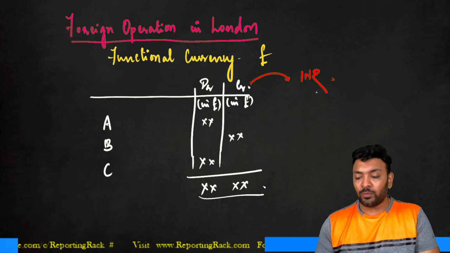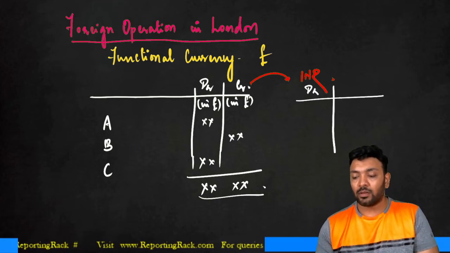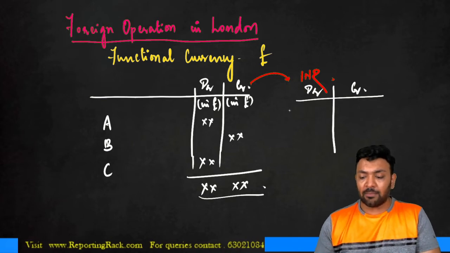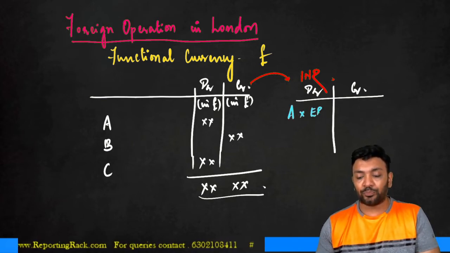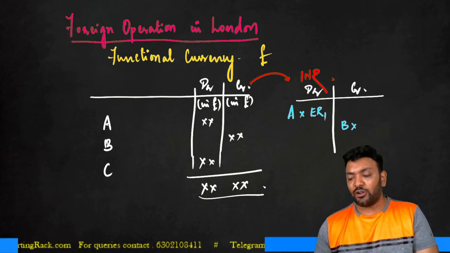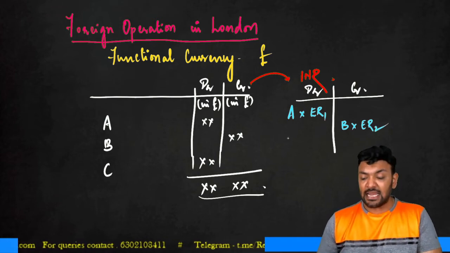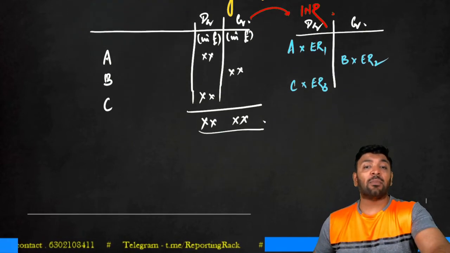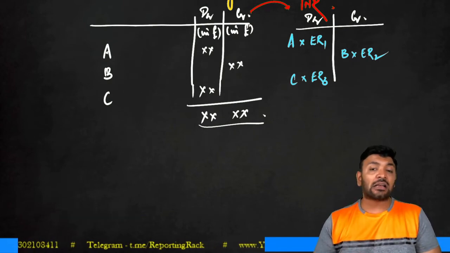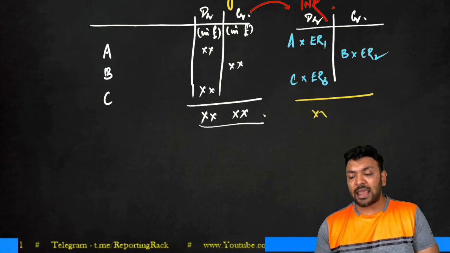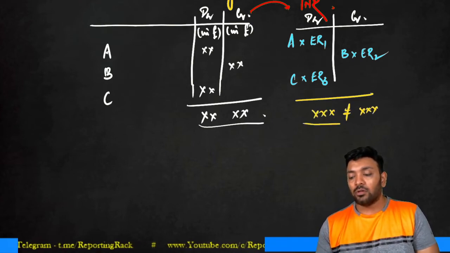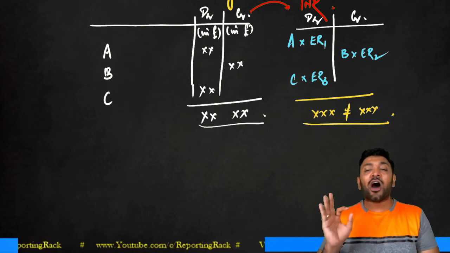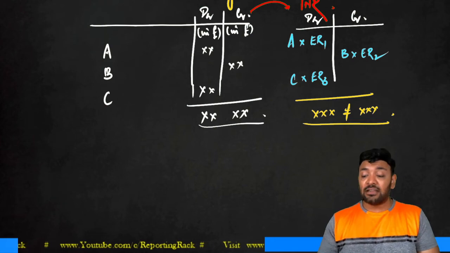So, for translation, what did you do? These debits and credits are multiplied with certain exchange rates. So, what happened? This item A, I multiplied with an exchange rate ER1. This B, I translated using exchange rate ER2. This C, I applied some other exchange rate ER3. Now, in this case, how will your foreign currency trial balance tally? After translation into INR, your foreign currency trial balance will not tally. Here, the total is not the same. Therefore, it's always a difference which arises. If it tallies, it's pure coincidence, guys, and nothing else. Generally, it does not tally. There is some difference which arises.